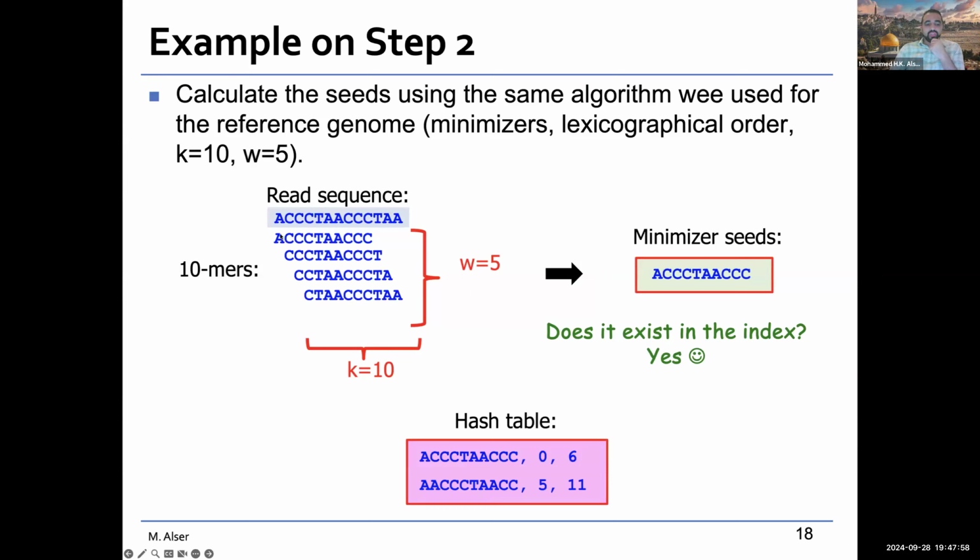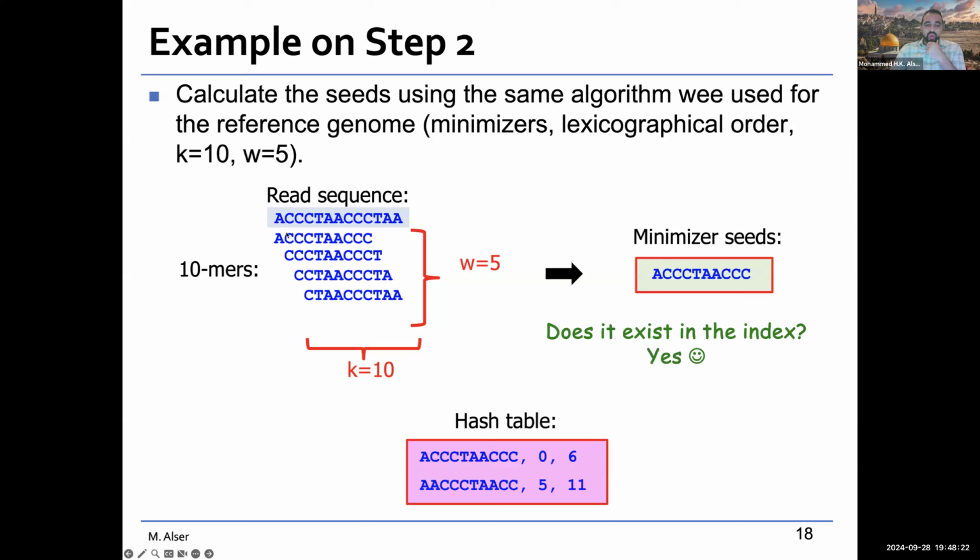So we try to extract all the overlapping seeds, and then we consider every W of them. W here is 5, but we have only 4 seeds that could be extracted from this read sequence. So we consider all of them, basically. And then we try to see which one is lexicographically minimum to save it or pick it as the minimizer seed.